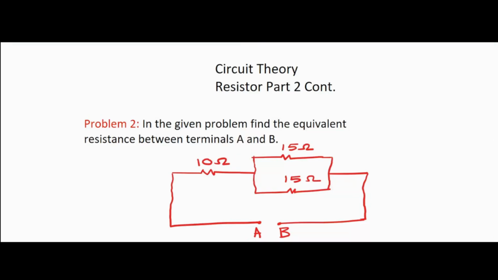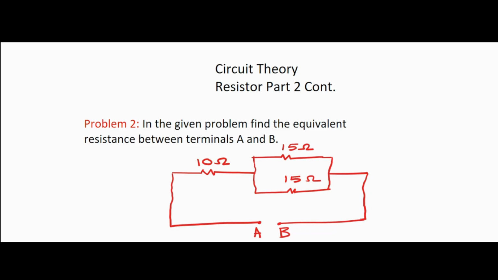Hello, dear learners. Today we will discuss only two problems on resistor networks. Now, how will you calculate the equivalent resistance for problem number two and problem number three? In problem two, three resistors are connected in different combinations. So we will determine the equivalent resistance between terminal A and terminal B.